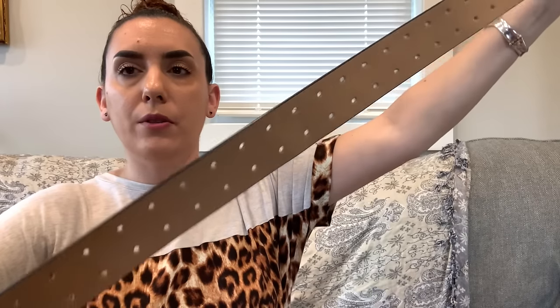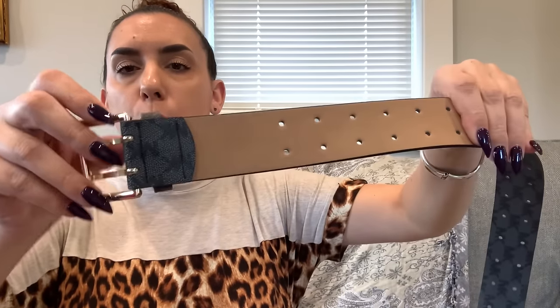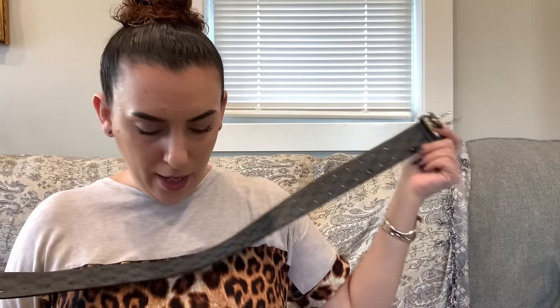It is Saffiano leather. I wore it twice, like I said. The total length of the belt is 41 inches. So as long as your waist is 41 inches or less, you can wear it. And actually, probably not. I would say 40 because the last hole is right here. So I would say 40 inches, and we will do this for $15. And you can own a piece of Kristen D wardrobe.